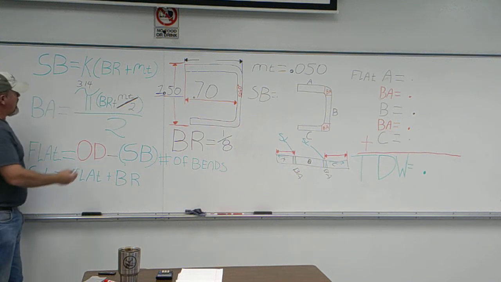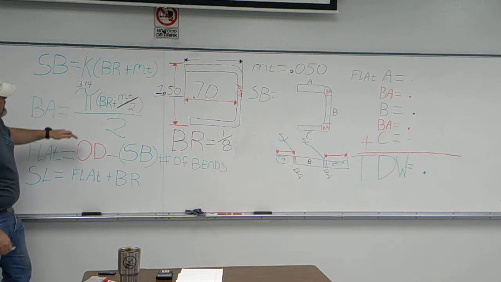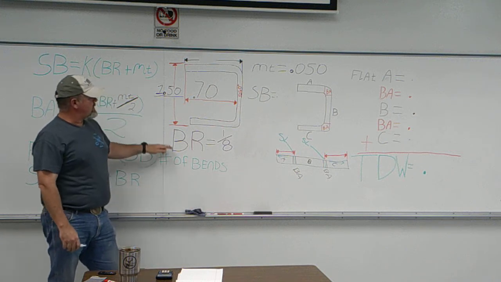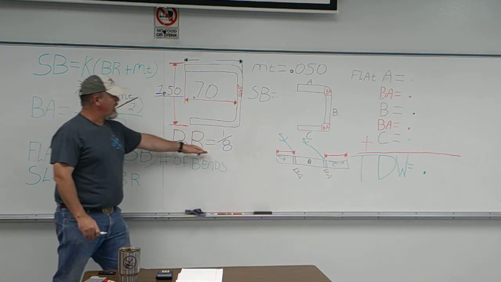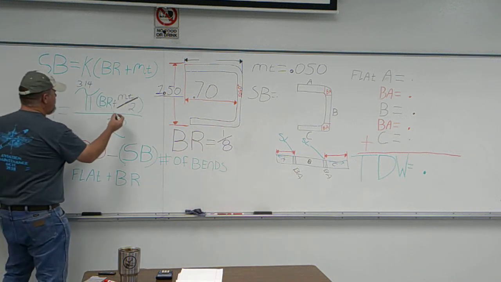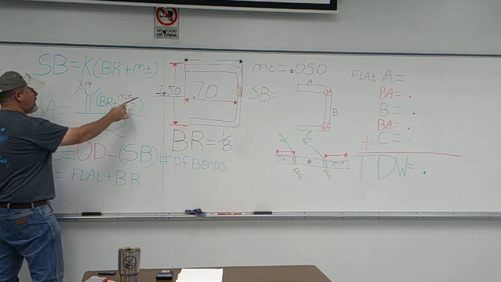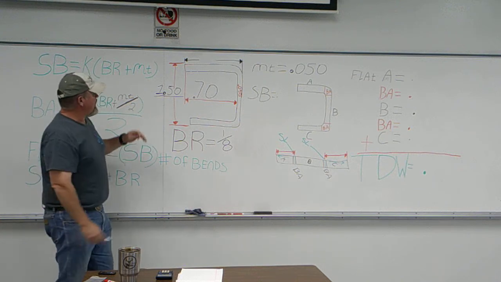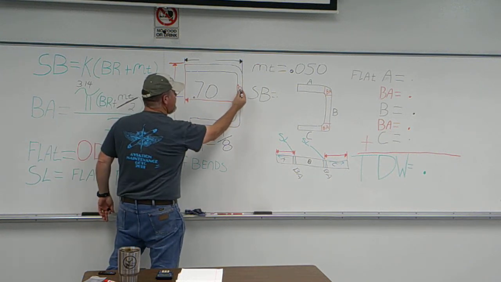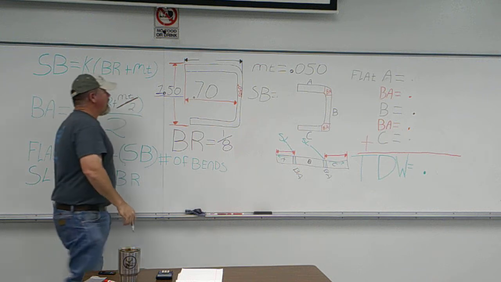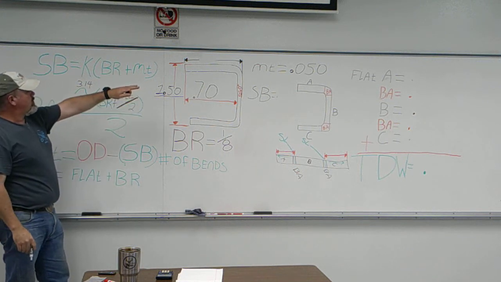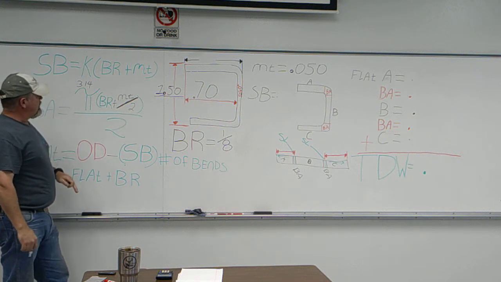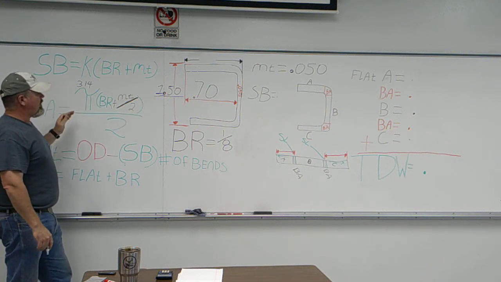Bend radius, and that is what our brake is set at, what kind of shoe we've got in our brake. Today we're working with a bend radius of 1/8, and then we're going to add that to material thickness divided by 2. Our material thickness today is 0.050. So we're running a material thickness of 0.050, divide that summation by 2, and then we come up with our bend allowance.